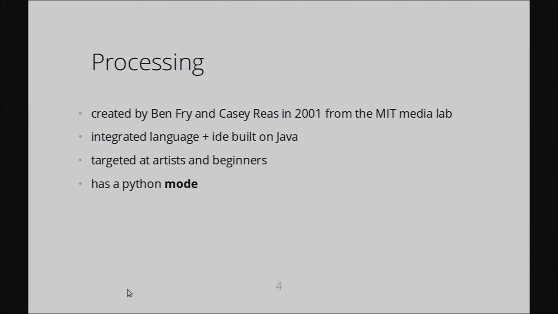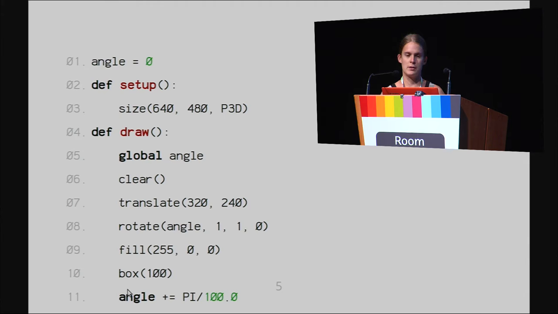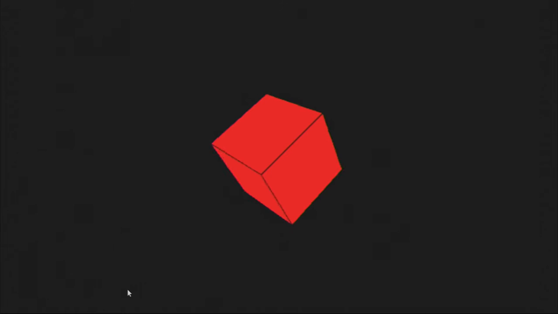So the freshman meme guy looks up the sample code to draw a red spinning cube, and he finds this, and it's all human readable. He doesn't quite understand variable scoping, so the global word is kind of magic to him, but otherwise it makes sense. There's one method called setup that executes once when the program starts, and then there's one method called draw that executes every single time the frame or the window is drawn to. And it produces something sensible that looks like this.